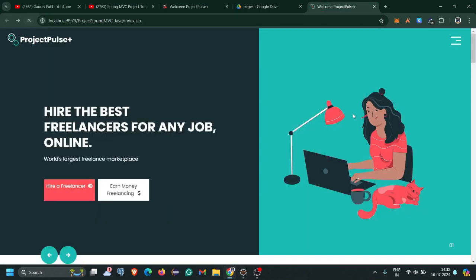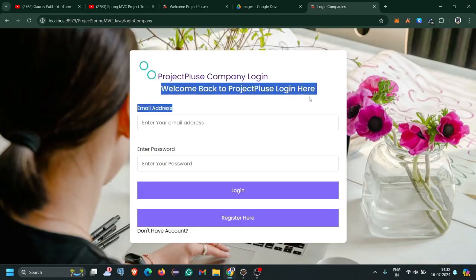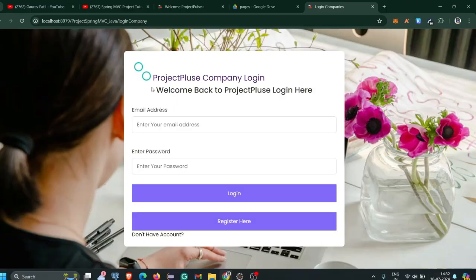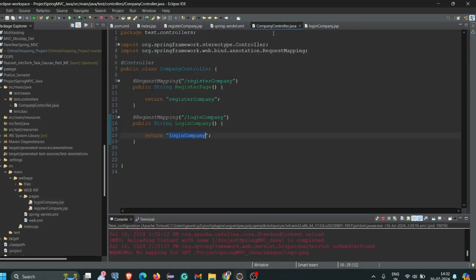Okay, refresh it. Here you can see at the left bottom side login company, click here. So here you can see our login page is also successfully loaded, which means now we can load multiple pages, but the condition is that you have to give the compulsory mapping of that particular page. So this is all about the pages.